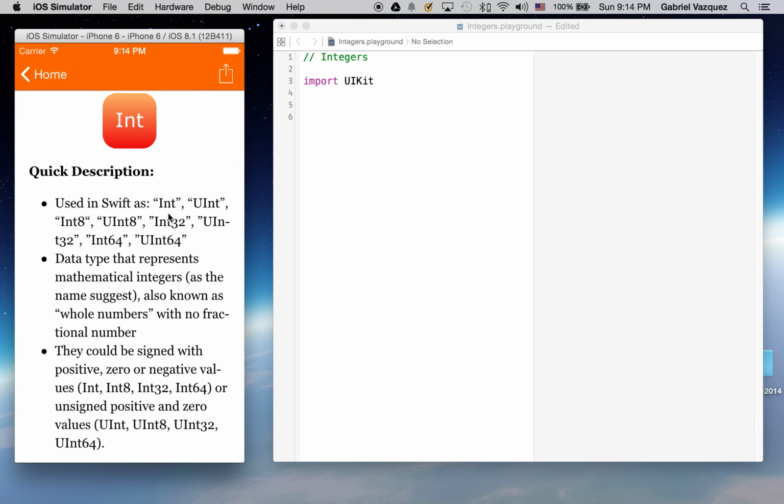You could have multiple variations of integers. You could have the standard one, the unsigned one, you can have 8-bit, unsigned 8-bit, the integer 32-bit, the unsigned 32-bit, 64, and unsigned 64.